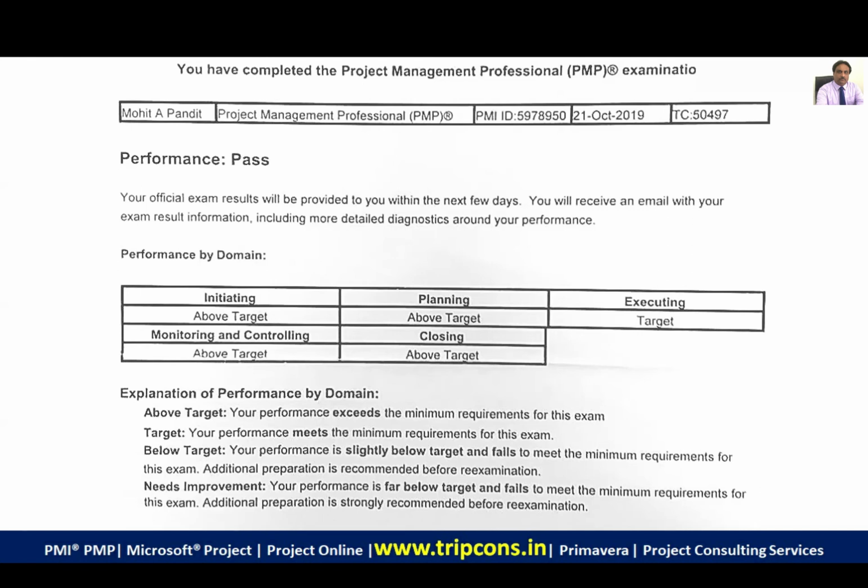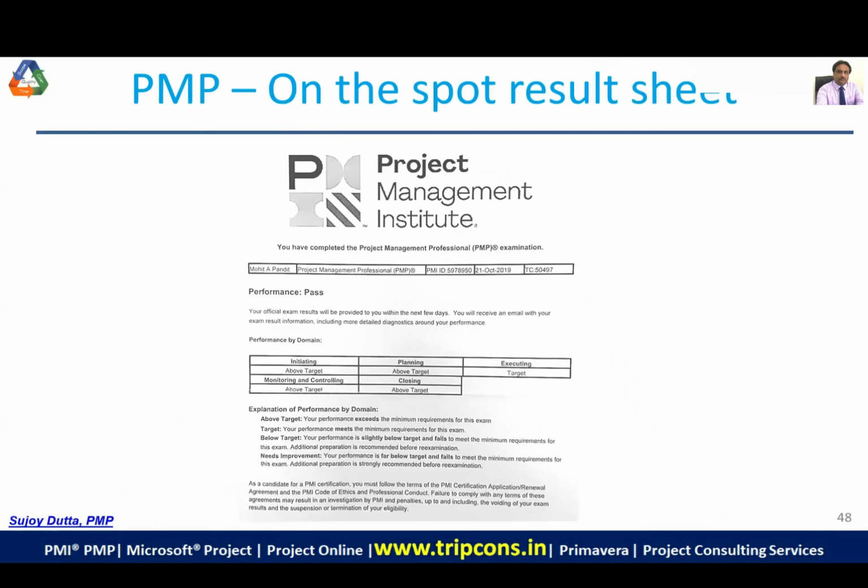Why is it a rating based system? It is just like your car driving license. Do you see any marks there in your car driving license? When you get your car driving license, it says that you are a safe driver for this vehicle. So in India, they will mark it like four-wheeler non-commercial vehicle and two-wheeler if you have taken the test for that. So this is your immediate result and you will get your certificate. It will come in a package via courier to your address.